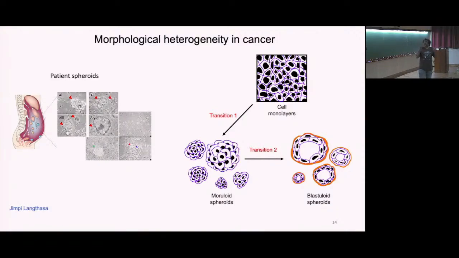When we looked at these spheroids under a microscope, we were intrigued by something very interesting, and that's something that Sandhya mentioned: a lot of these multicellular structures were either solid, in the sense they were made of a bunch of cells come together, but also they seem to have cavitations within them. They seem to have a lumen within them. Now, if you remember my second slide, I was talking about the lumen in a normal context. It was the normal breast cells which had this lumen and cells surrounding it, right?